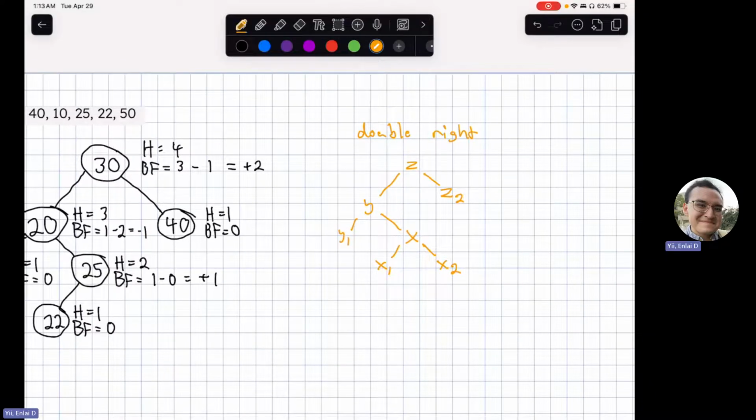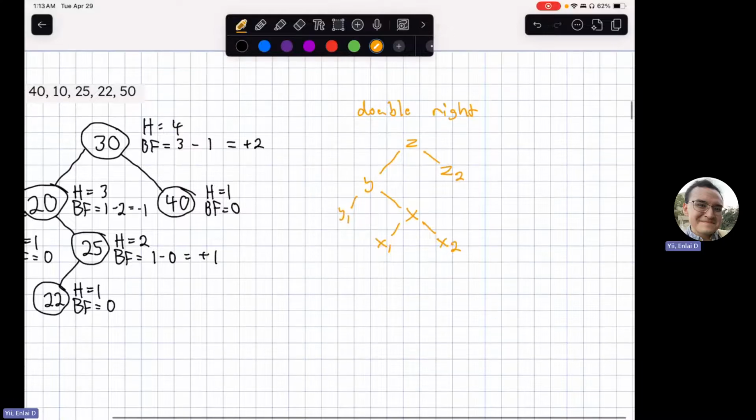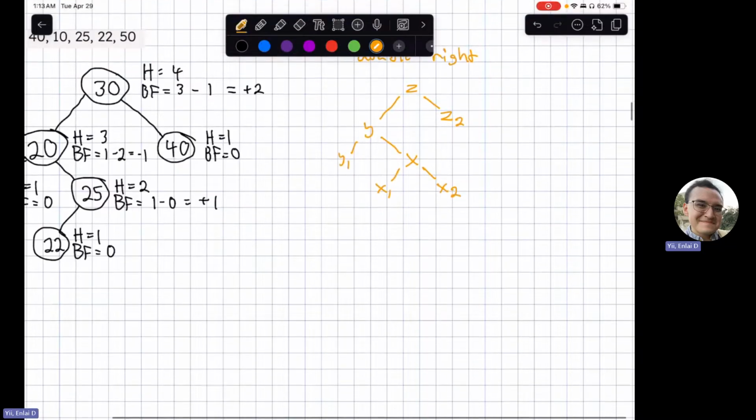When we do a double rotation, we basically want to make x our new root, where y and z will be the children of x now. So y will be the left-hand side, z will go on the right-hand side. So in an algebraic method, x will be the new root, while z and y will be its new children. So with the children now, we know y1 is less than y, so we can easily put y1 right here. And we know z2 is always bigger than z, so the child z2 will stay with that parent.